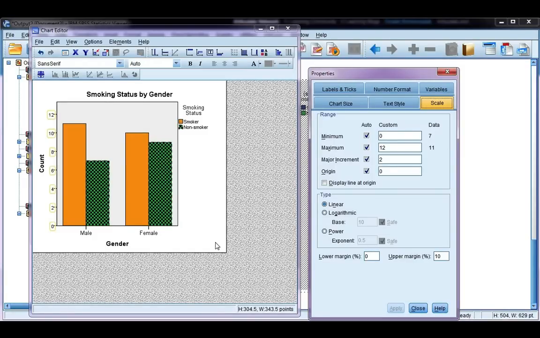Okay. In the chart editor, just have fun, play around, see what you can do. If you make a mistake, you can always use the undo option here and undo a disaster if one happens, because it happens sometimes. In the next video, I'm going to show you how to modify a scatter plot because it's a different type of graph.